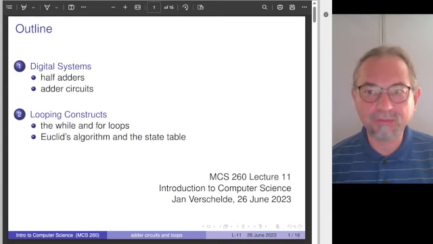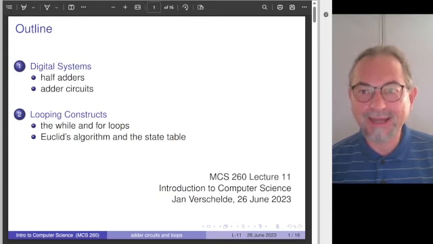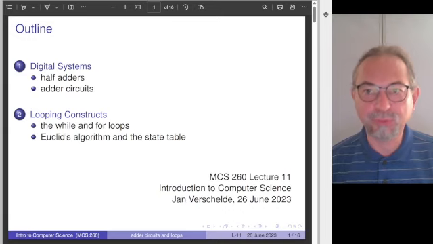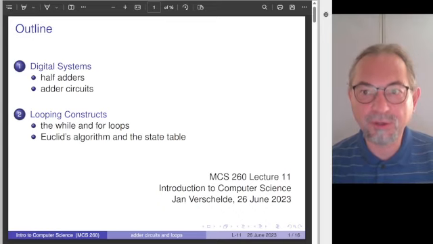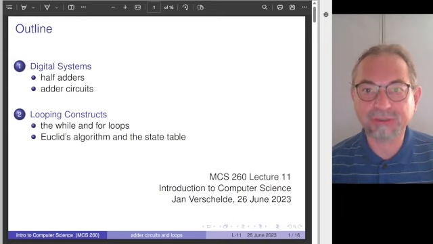But before that we continue our exploration of the computer as a synchronous binary digital system. In particular, we will see how to define adder circuits via logical expressions.